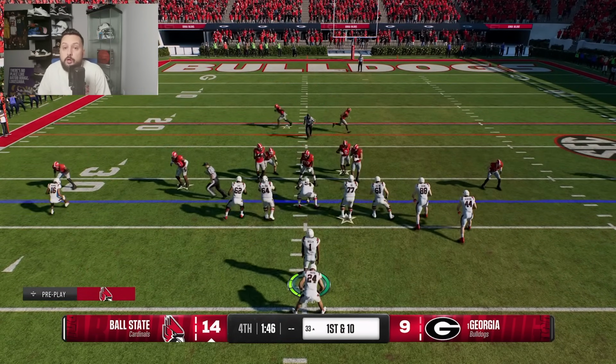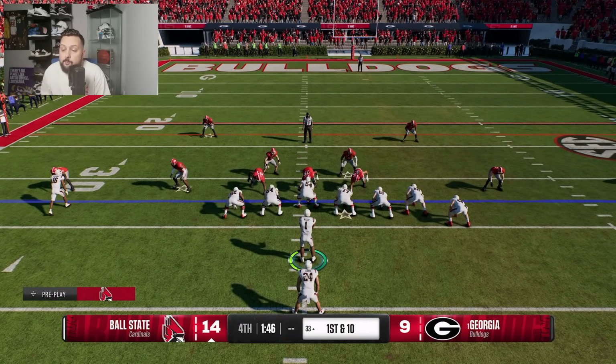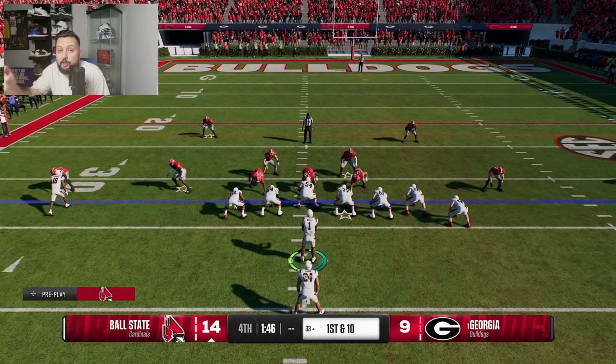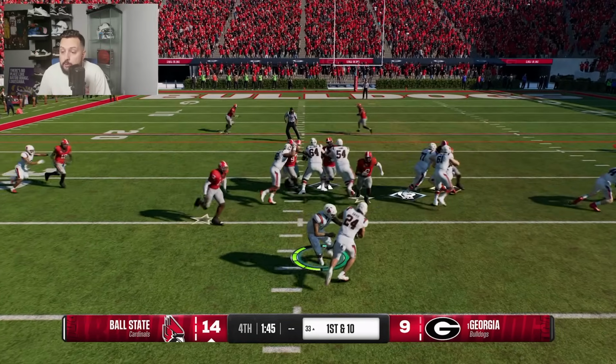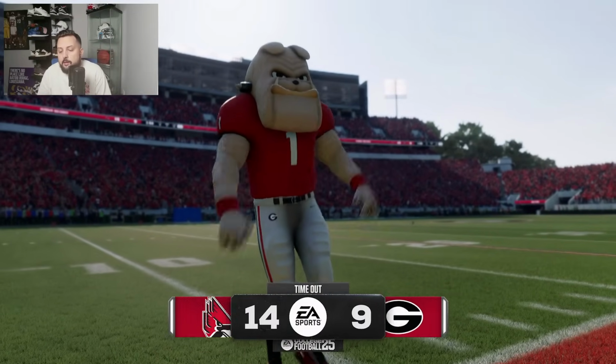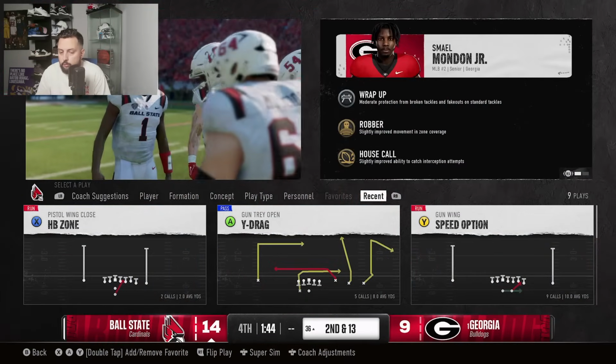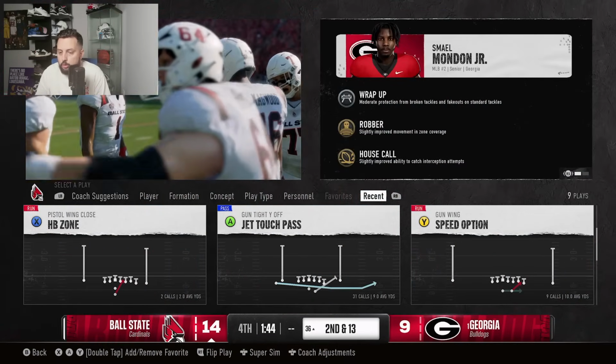But because there was no containment there, your peripheral vision is going to be very important when playing these games because you have to be able to notice things that you're not directly looking at. You have to be able to sense things. I mean, they're shooting through. I think the game is about over. But we're going to just play as if it's not for a little bit here. We're going to call a jet touch pass.